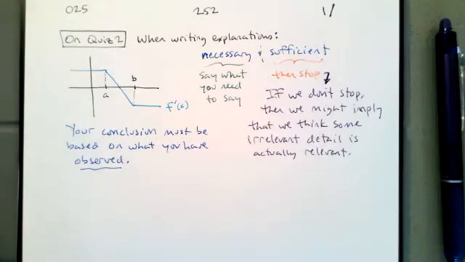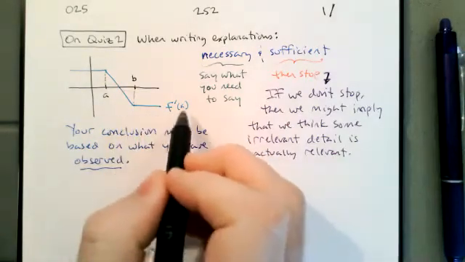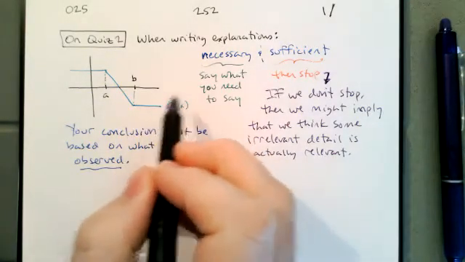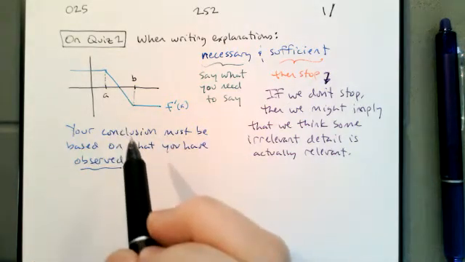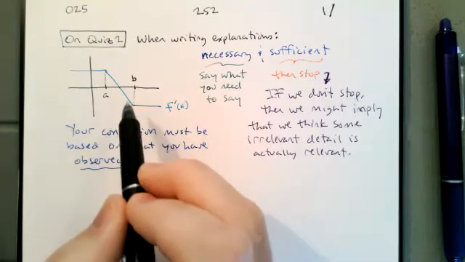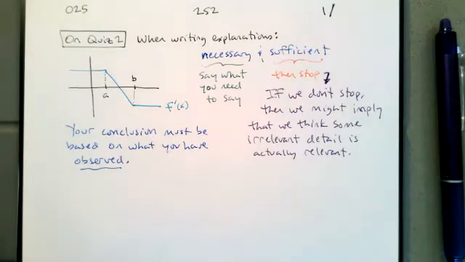And quiz 2 provided an excellent opportunity for this. A lot of us identified correctly that if we're looking at the graph of the derivative, we can see that f is going to be concave down on the interval from a to b, because f prime is decreasing on the interval from a to b. We are now done.